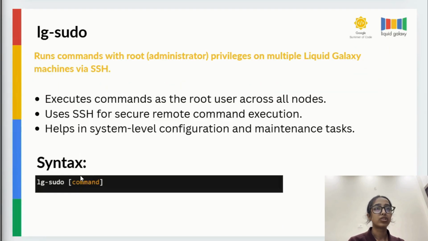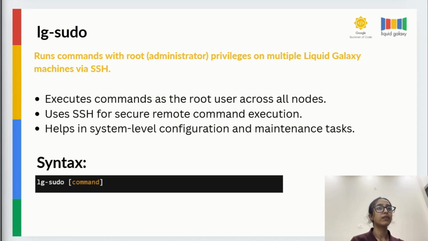Next is LG sudo. Building on top of LG run, we have LG sudo. If LG run allows us to run a command across multiple machines, LG sudo allows us to do the same thing but with root privileges. Some operations in a Liquid Galaxy setup require administrator access. For example, system level configuration changes, service management, or maintenance related tasks need administrator privileges.